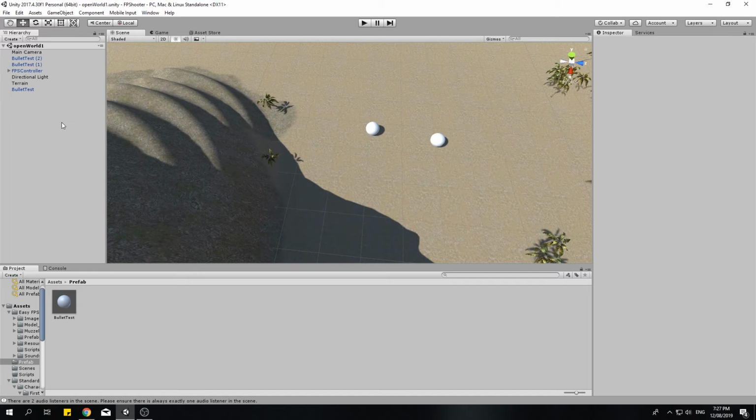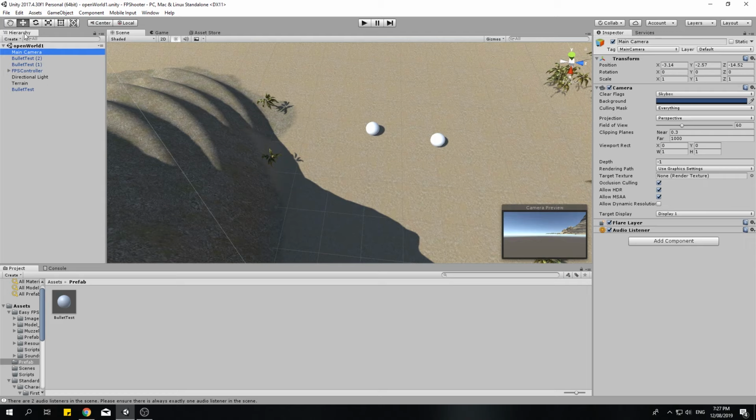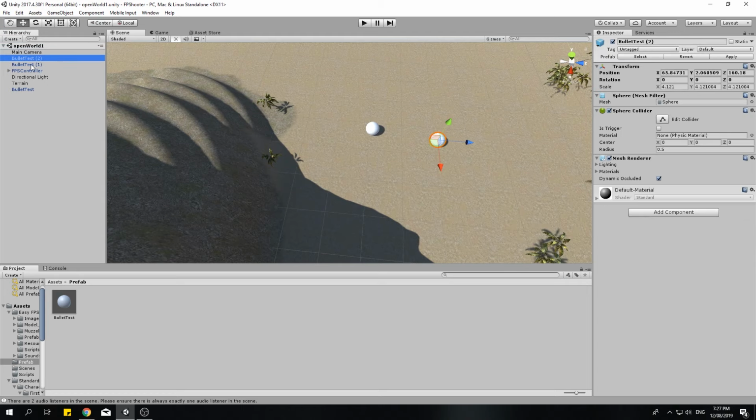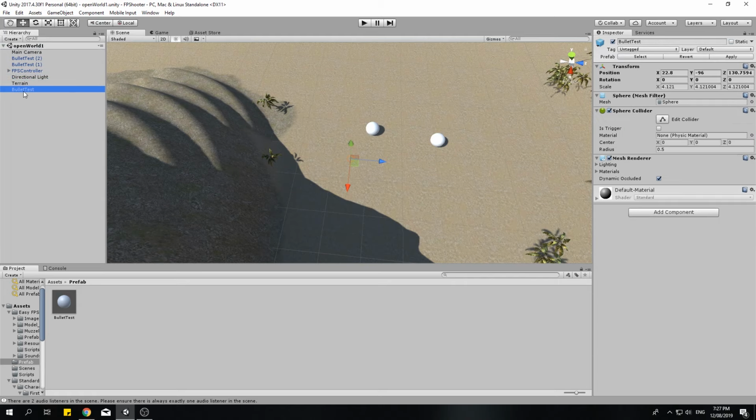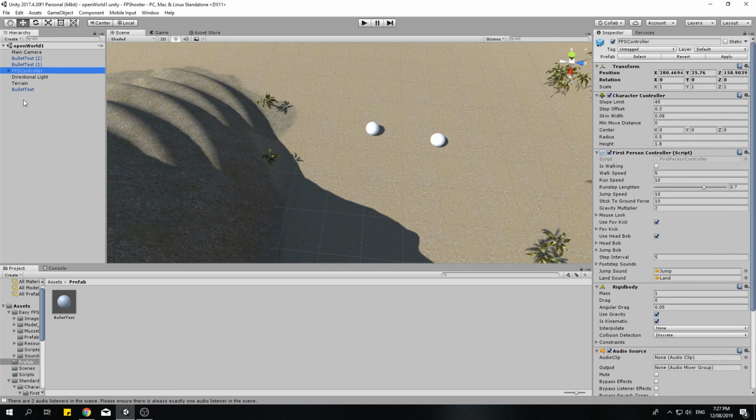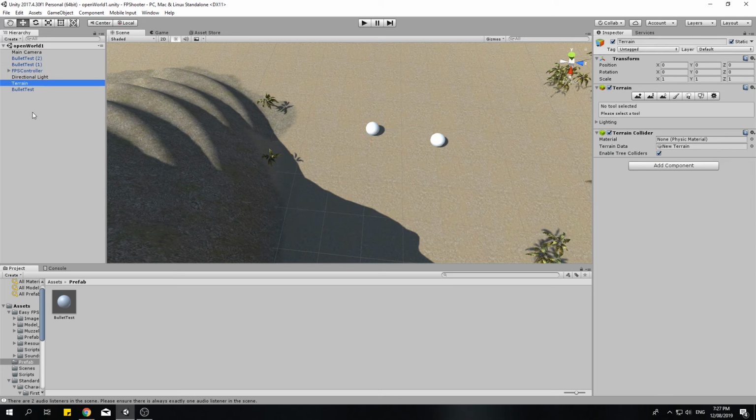Now, the first thing we're going to do is try and understand the difference between all those. Here in the hierarchy, you can see some of the objects that we've created. These are all game objects. So everything here in our world, that's a game object, including the lights, cameras, terrain, just normal 3D models, and things like that. Later on, in our next video, we're going to be creating empty game objects. So objects we won't even see, but will exist in our game space.